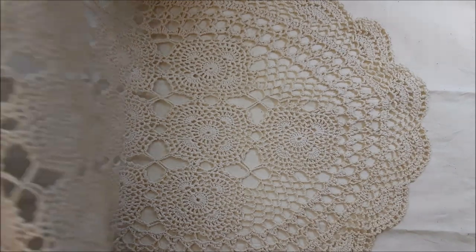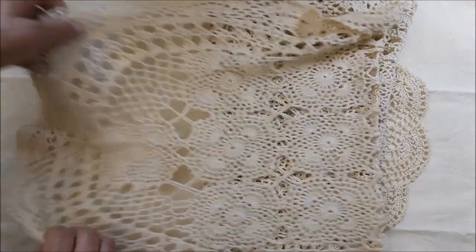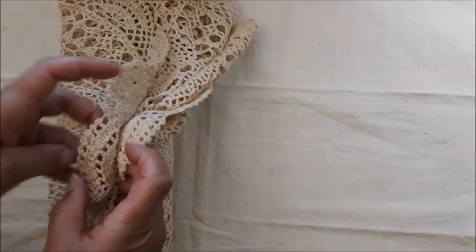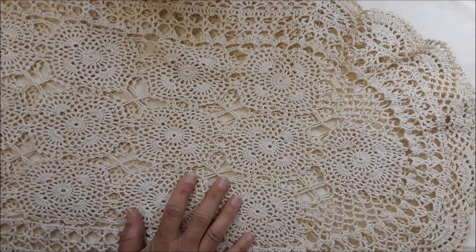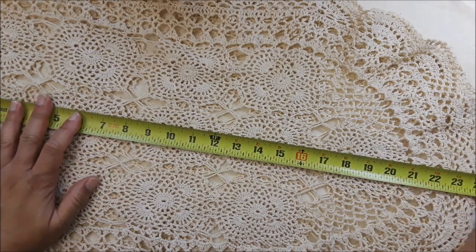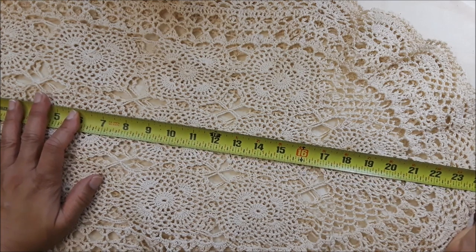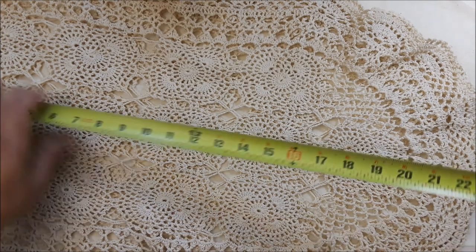So there's one part of it, no stains. There's two parts of it. Three and four. It's really a nice piece, and it's really long. Let me see if I can measure it for you guys. I'll fold it in half. You'll have to double this up and do the math. Remember, I don't have any young people around here to do the math for me, people. I would totally use them for that, because I don't do math very well. I can, but I'm lazy. I'm a lazy mather. Okay, it's 24 and a half inches by.